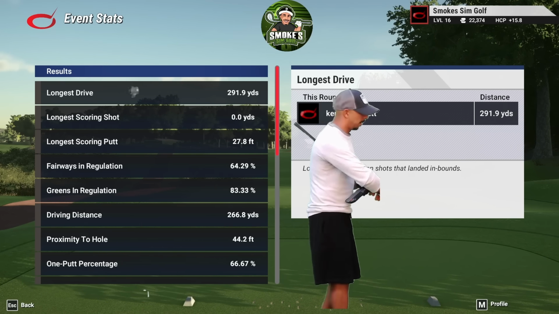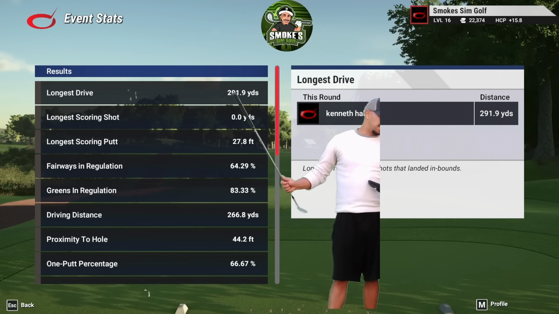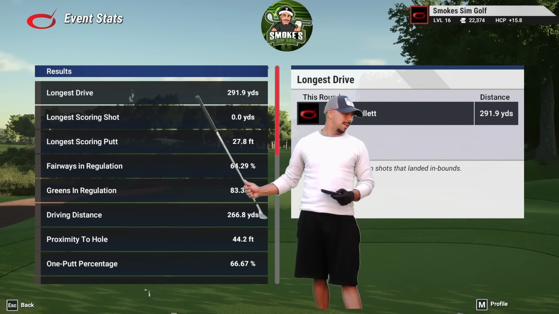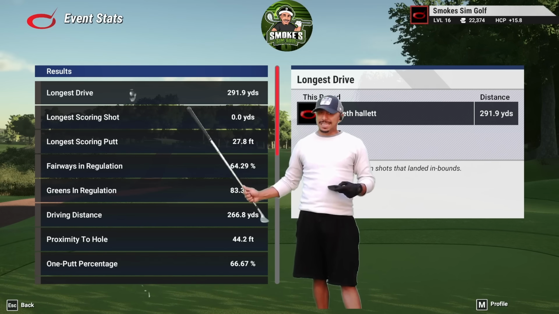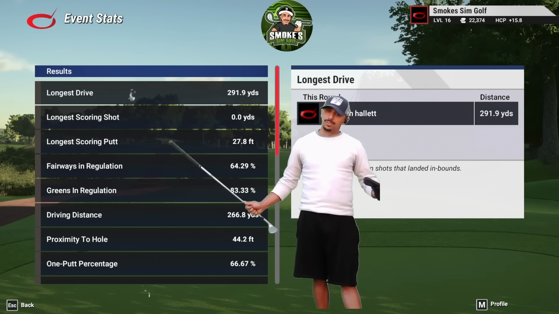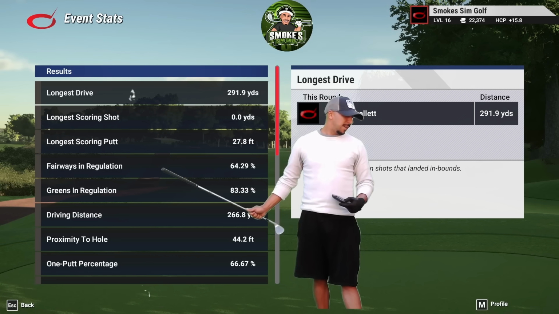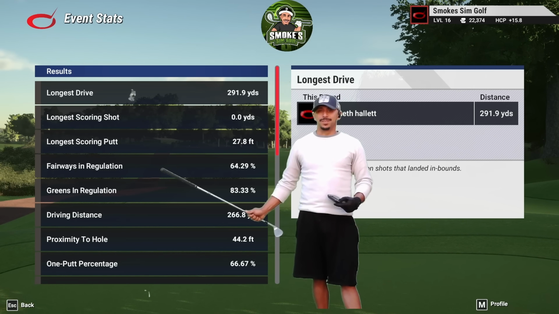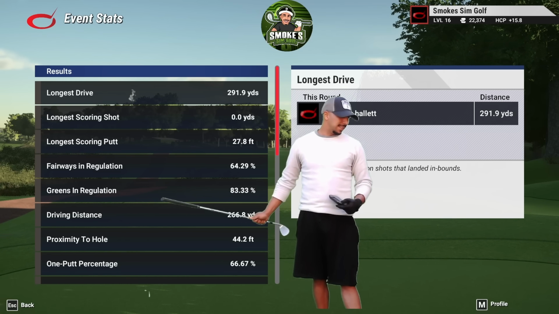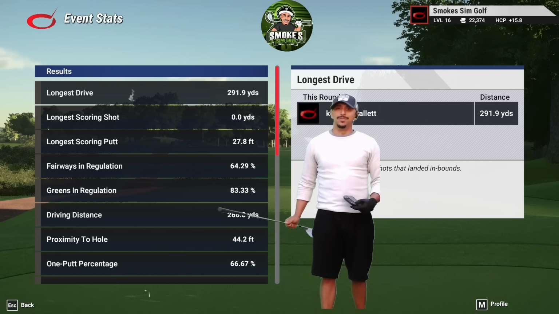All right. So, longest drive was 291 yards, and I believe, if I'm not mistaken, that was on hole 18 when I needed one the most. All right. Longest putt, a little 30-footer, sunk that for my birdie. Fairways in reg, 64% of fairways I hit. Greens in reg, now look at this number here. Right here, 83% of greens in regulation.